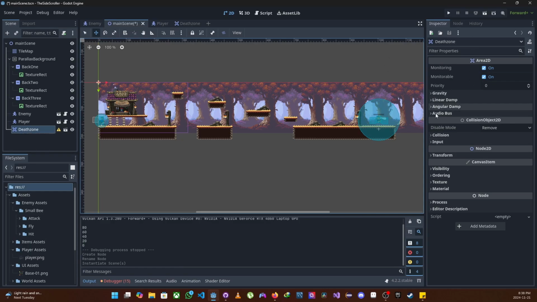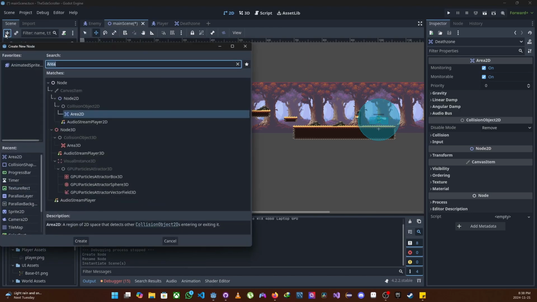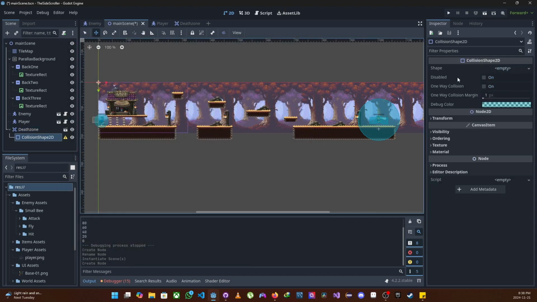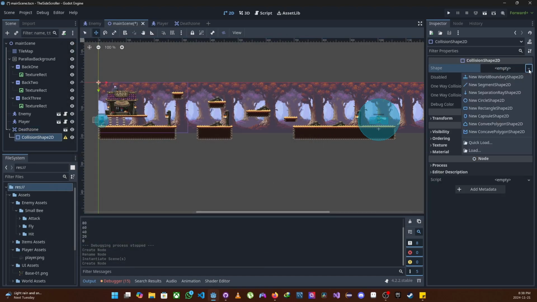So let's go to our death zone, plus, and let's just look for a CollisionShape2D, create that. And now we're going to use something called a WorldBoundaryShape2D. So we use this because if we use a normal shape, we would have to make the shape for each and every space here.